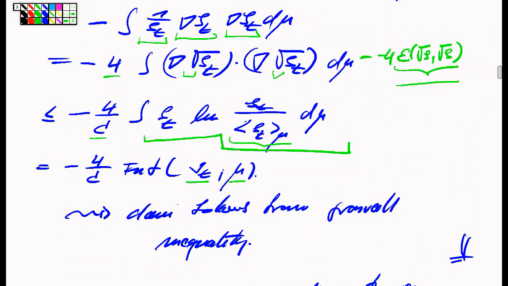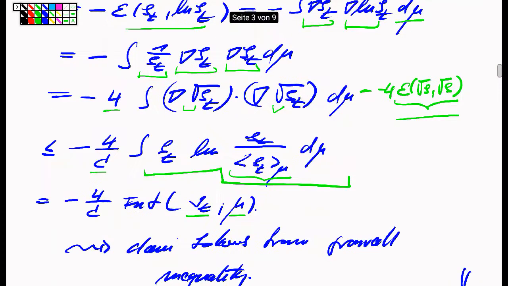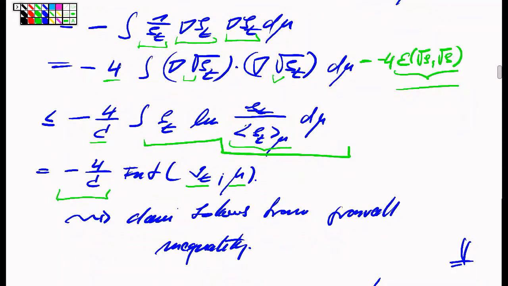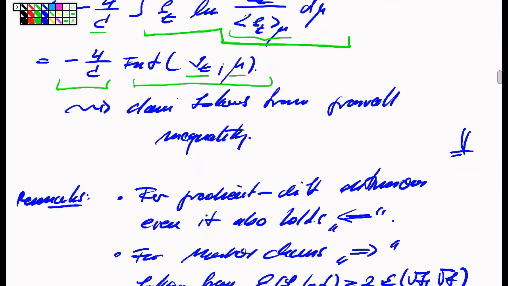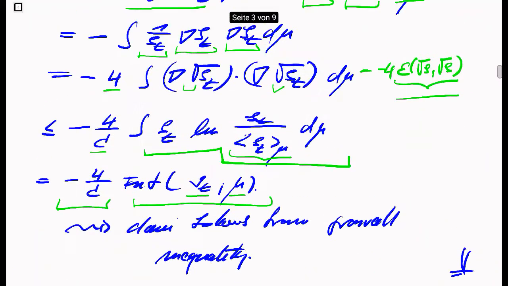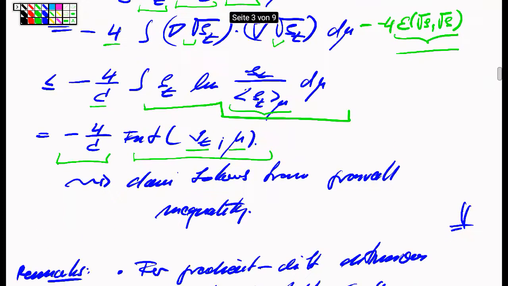And now if we compare the terms, we started with the entropy, we took the derivative of this entropy, and we find that the derivative of this entropy is bounded from above by minus 4 over C times the entropy again. So we have a Gronwall structure, we can apply the Gronwall inequality and conclude right away that the statement is actually correct. So we have seen that once we have the logarithmic Sobolev inequality, this entropy contraction is a straightforward consequence, which is just obtained by taking the differential of the entropy along the flow induced on the set of measures by this evolution of probabilities.